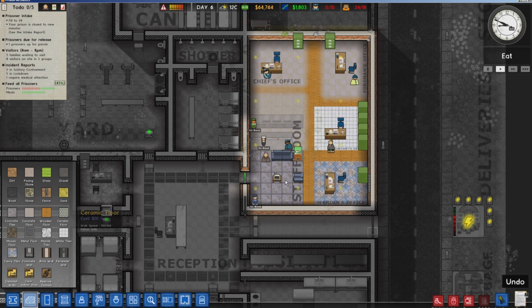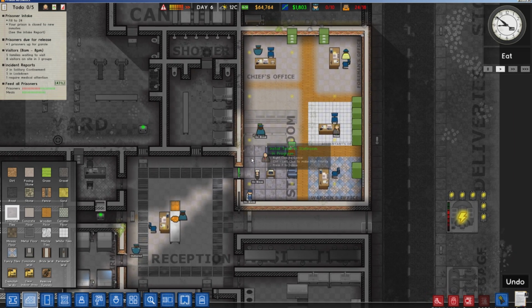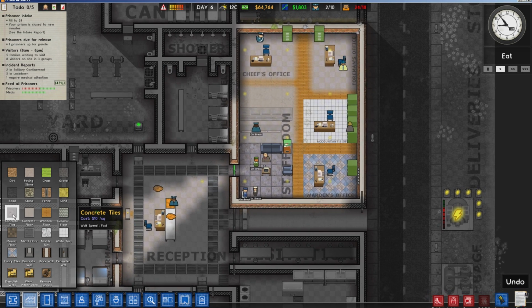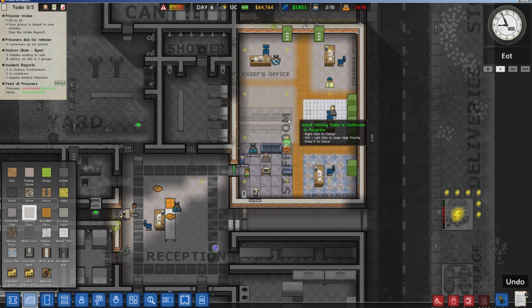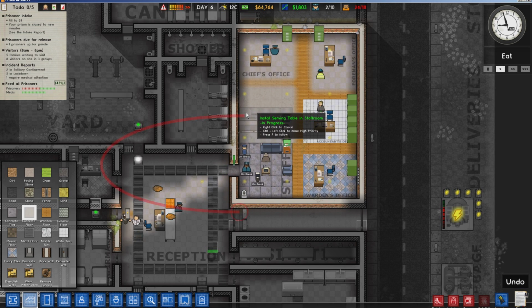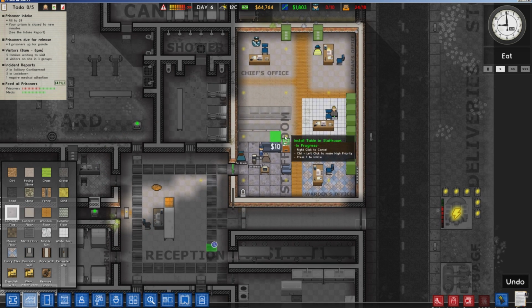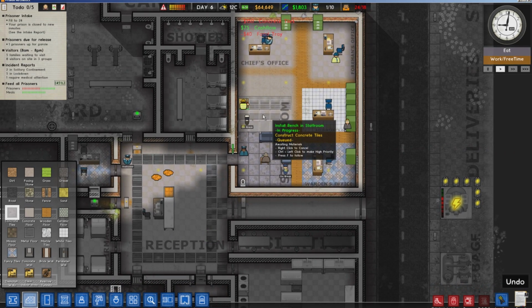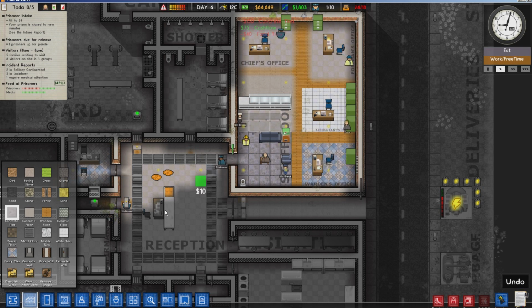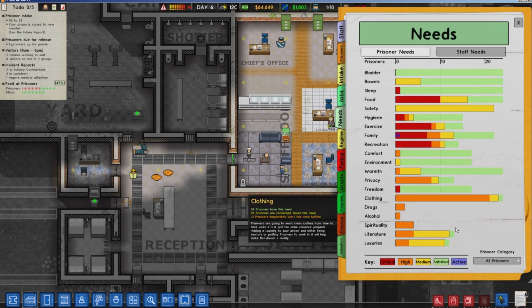Now, what did I use here? Was it concrete tiles? I think it was concrete tiles potentially. Maybe it wasn't. Maybe it was. I think it was concrete tiles. We'll put concrete tiles there. Okay, so that's going to give them a bit of food, hopefully, in the staff room, and help with those needs. Let's have a look what else there was.